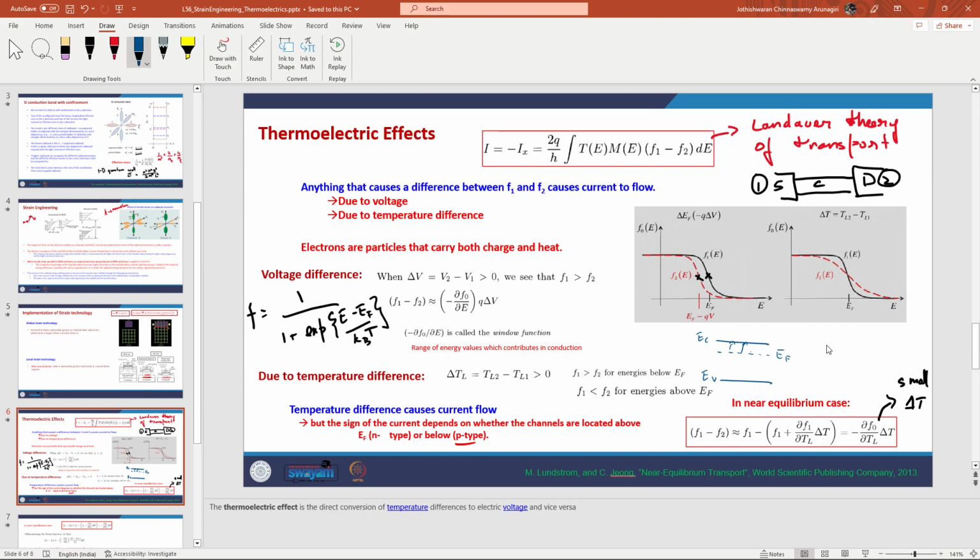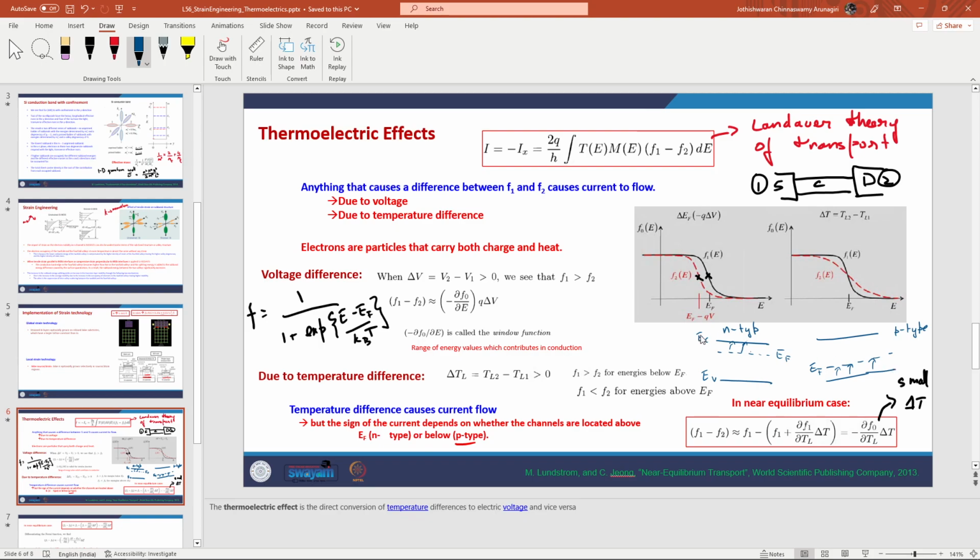However, if I have a p-type material, the acceptor level is going to be over here. So this is an n-type material and this is a p-type material. In a p-type material, the Fermi level is going to be below here. Again, increasing the temperature would imply more electrons would jump from the valence band onto the acceptor level. Because of that, in the high temperature region there will be a higher concentration of holes, and in the low temperature region there will be a lower concentration of holes. So in this case, the holes will migrate from the high temperature region to the low temperature region.